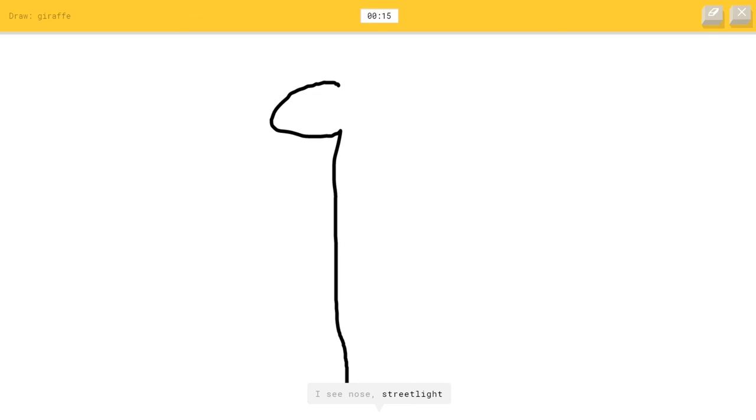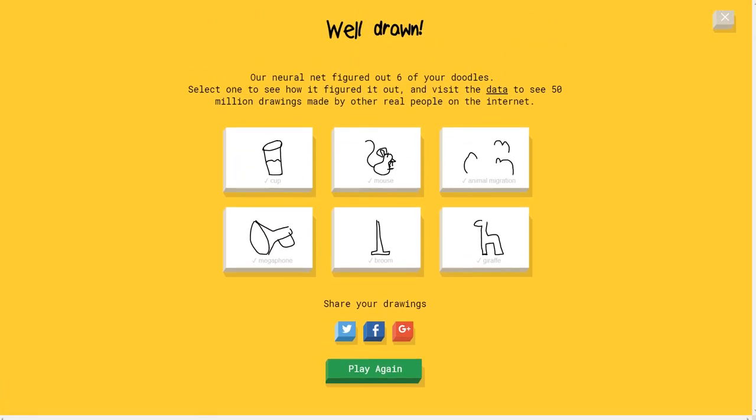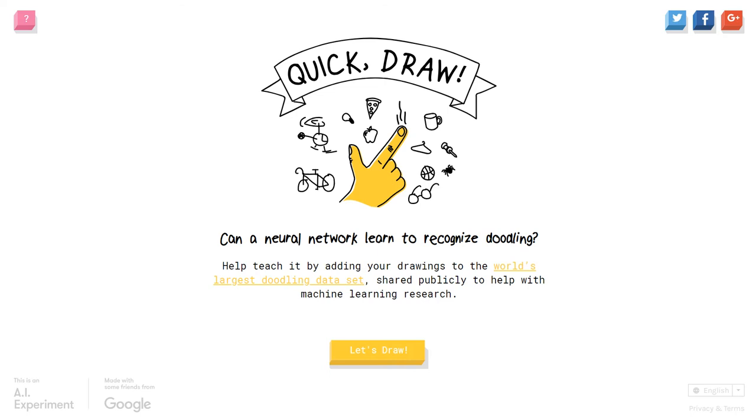I see okay. Nose. Or street light. Or golf club. Or clarinet. It's a giraffe. Oh, you see a clarinet out of that, but you don't see my other clarinet. Oh. But we got them all correct again, which is good. That's good. Okay, so I managed to do two all correct ones in a row.